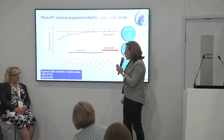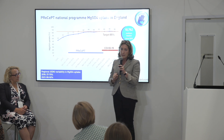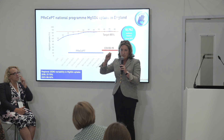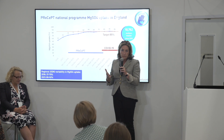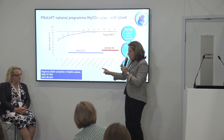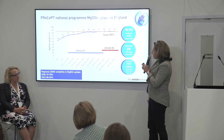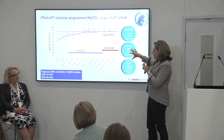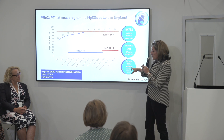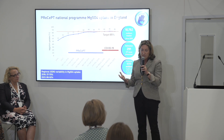Of course that can still improve. But what this means is that our poorest regions — the four most deprived regions in England per the Marmot Report had the worst magnesium sulfate uptake in 2016 — are now tightly together with everyone else. That is an example of how you can reduce health inequity: by giving universal support to every single hospital to bring in an evidence-based intervention. As for the impact, when we made this slide it was 10,700 mothers treated since 2018. Translating that into cases of cerebral palsy prevented, it's now about 300. And that is an estimated cost-saving to health and social care of £230 million for a program that cost about a million — a massive return on investment.